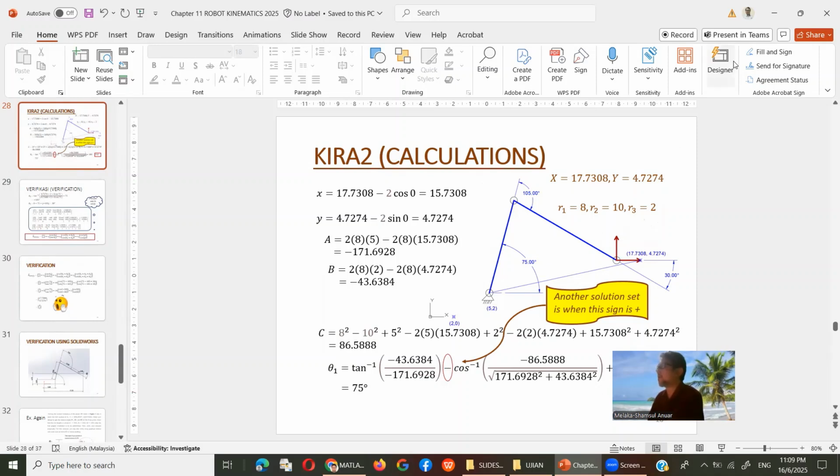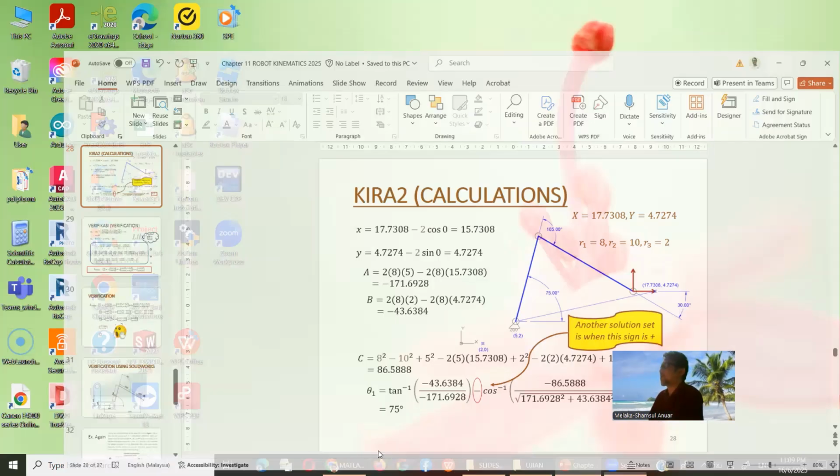Definitely you cannot use MATLAB. There's no access to MATLAB.